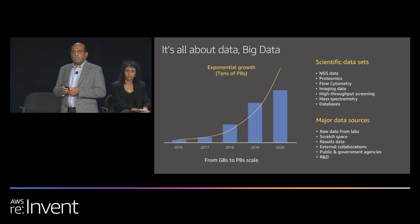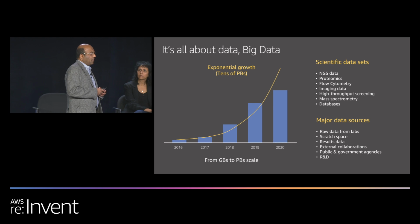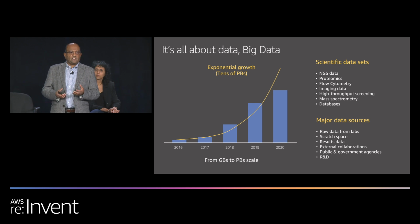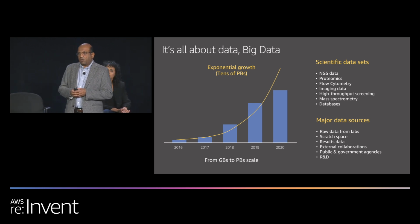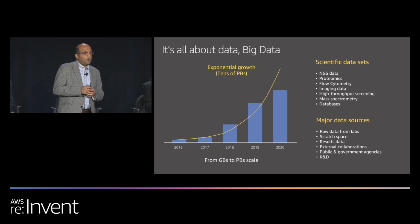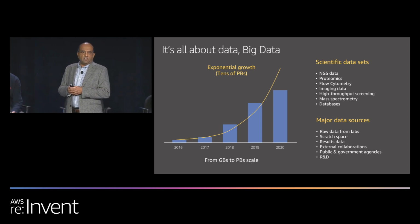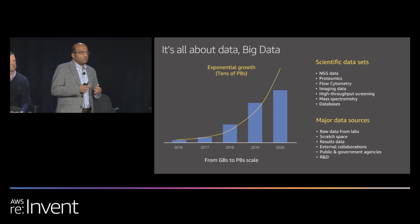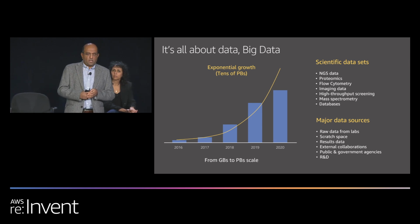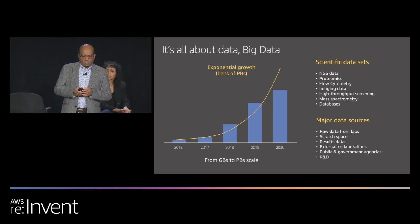A little bit more on the technical side, right? Raw data generated in the lab needs to be sent to cloud or ported to cloud before we can process, analyze, and derive insights out of it. So an AWS storage appliance plays a critical part in how we move the data. In fact, we use many of the services to move the data. We use Snowball, we use Snowball Edge, we use SFTP, and now AWS Gateway, virtual as well as the appliance.